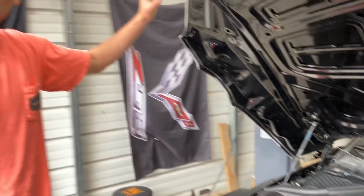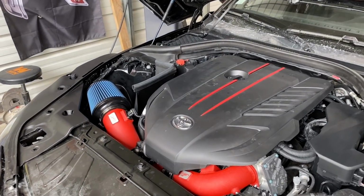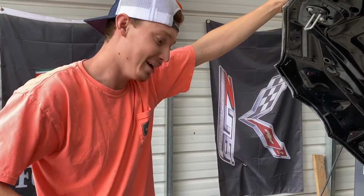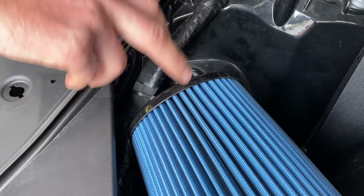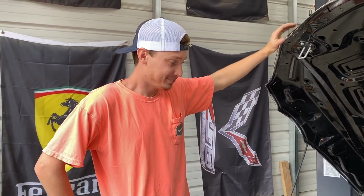Dang, son. Dude, that looks sick right there. Look at that, the red, the blue. We just need a little bit of white, man, but this is not an American car, so I guess. Yeah, but we got some American parts on here. Look, it says made in the USA, and I made sure to put that up at the top right here, dude. That looks amazing, but I want to see what it sounds like.